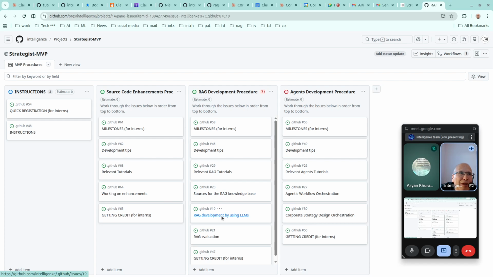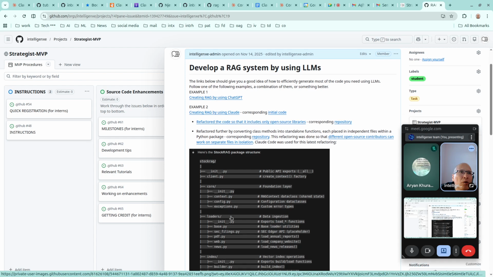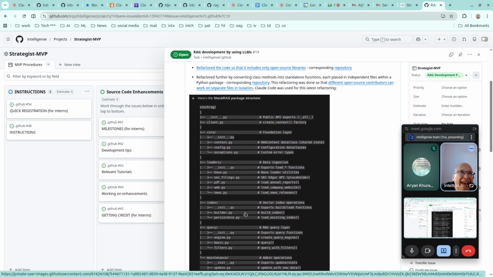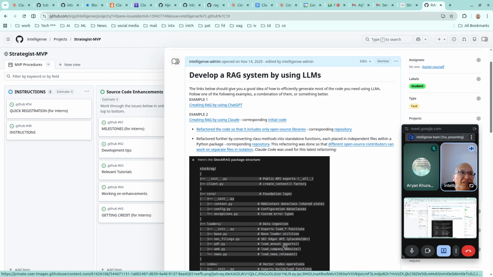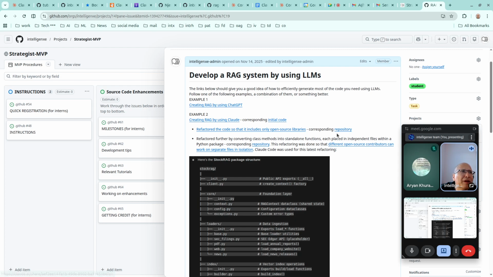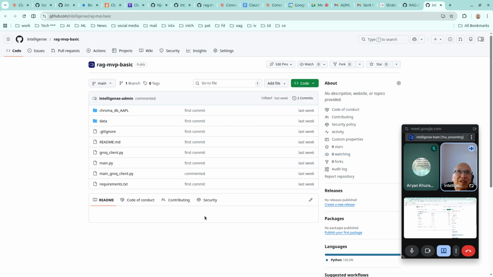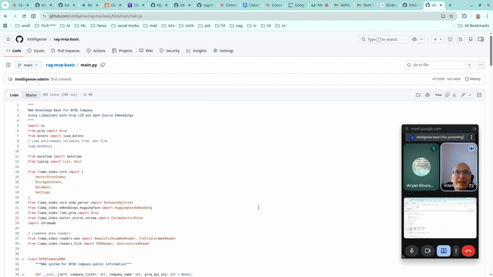So what we have done is that we had our source code. We have a version of the source code now, and in the past it was in a different format. It was basically just one file with one class, and in that code you can find it here. The original code was generated by Claude, which is an LLM, and it looked like this. This is the original code.